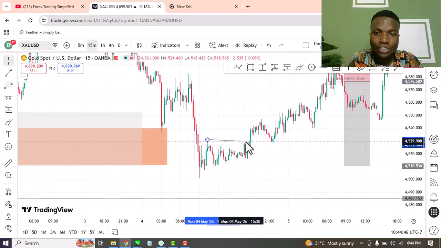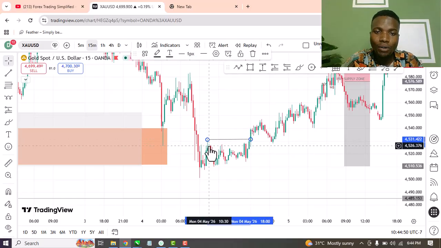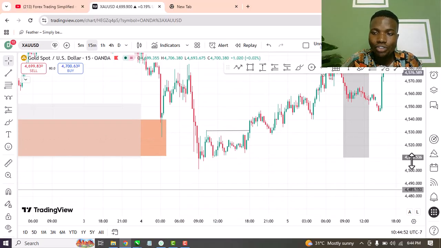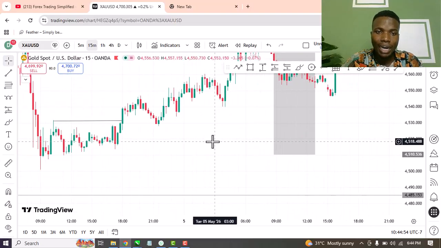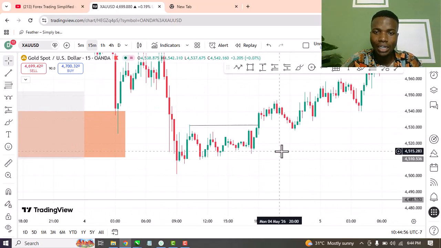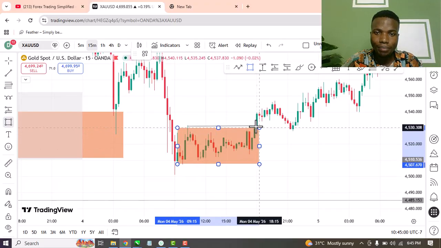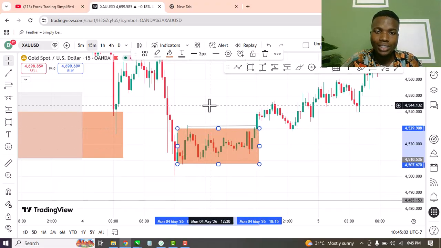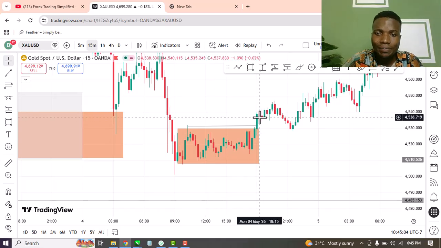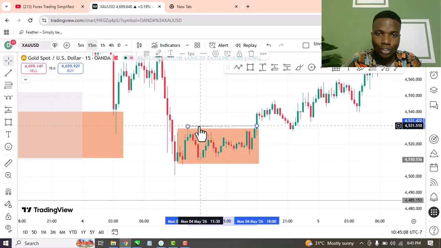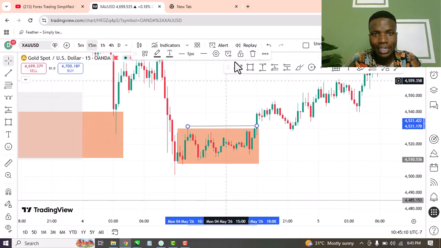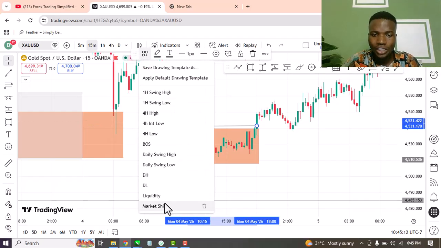If you look at this trade very well, you can see that the candle that actually closed above this high is a very strong candle. Let me zoom that out. You can see that this is a very strong candle. Probably I should just draw the consolidation again. This is the consolidation. Now you can see that this is a very strong candle that actually broke this high. So what do we see here? It means that we have another market shift.